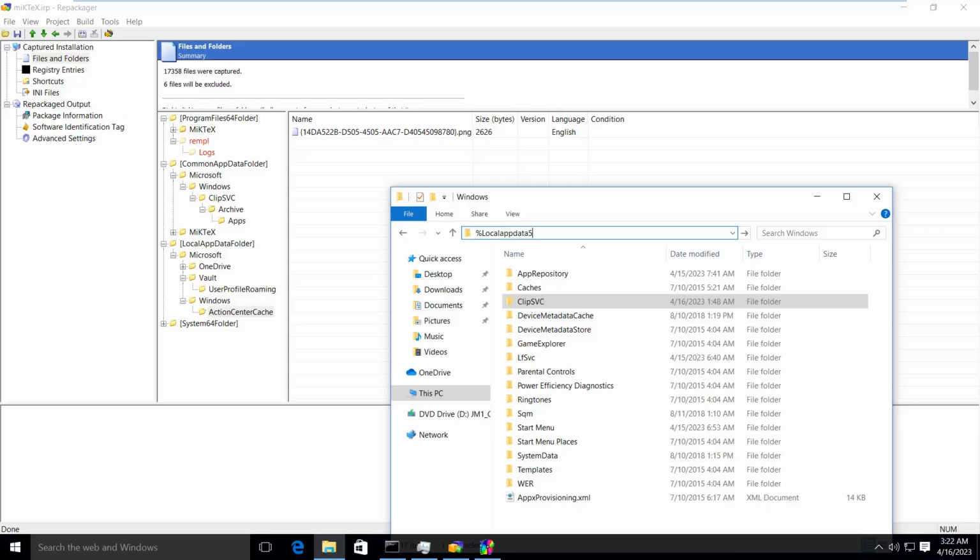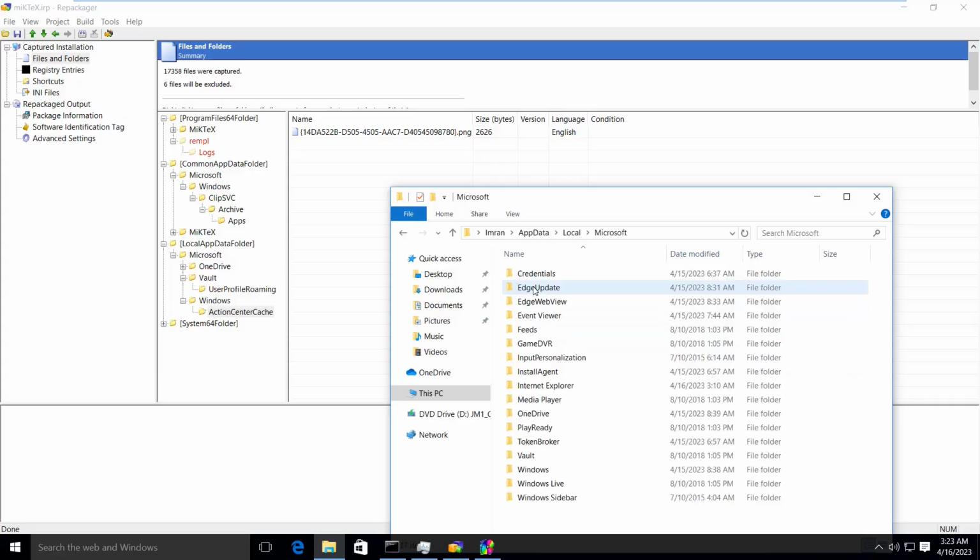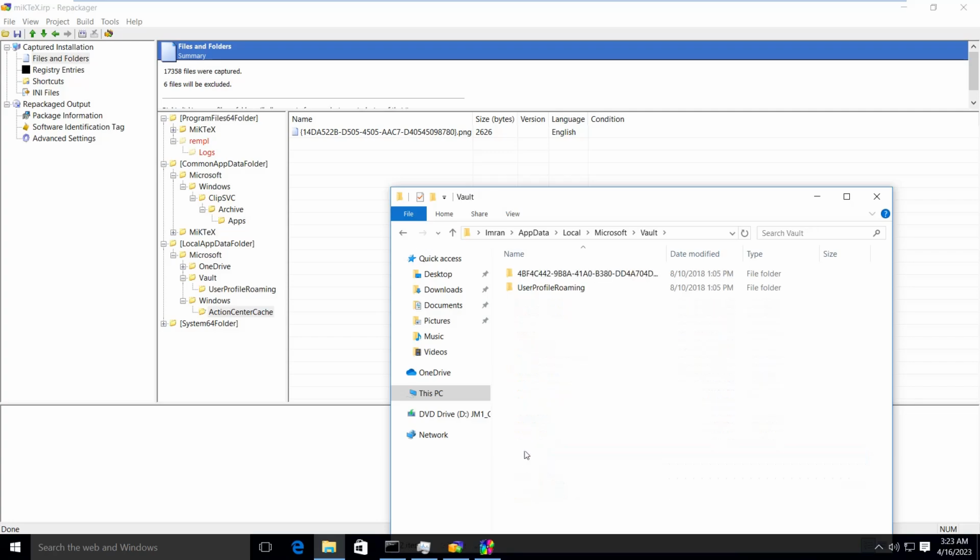So if you come down to OneDrive, anyhow you know that is not related to our application. Microsoft wallet: if you see, the wallet timestamp is 10th of August, but we installed our application on 16th, but still you need to go and see.